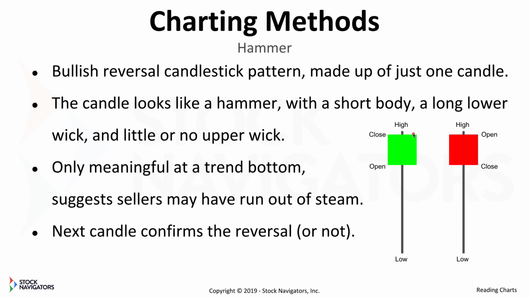So again, if this is a daily chart, then that means at the end of the day, buyers were winning. Buyers held the price up here. Now, in the case of a red hammer at a trend bottom, that is still bullish also, just not quite as bullish. It means that sellers pushed the price down, down, down, ran out of steam, couldn't hold it. Buyers came rushing in, pushed the price back up again, but the buyers were only able to push it up to here. All right? So at the end of the day, the sellers were still winning, but not by much. It's a close fight. In both cases, though, you still need that next candle as confirmation of the direction change.